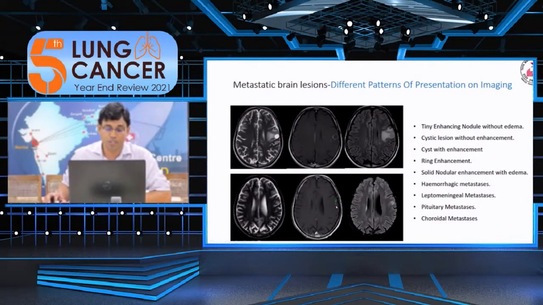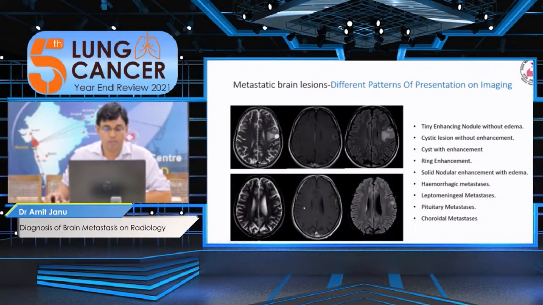These are the features which can be seen in asymptomatic brain metastasis. In this pattern, there is very subtle edema, or the edema might be absent. The conventional teaching says that mets always occur with edema. That is not holding true. When we screen patients who do not have any symptoms, we find lesions which are not throwing any edema. The lesion might be cystic, it may or may not have enhancement, it might be ring enhancing like this, or solid nodular enhancing like this, and there are different patterns.